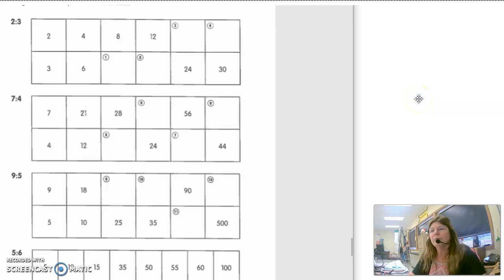Good morning. We are still talking ratios, and I wanted to talk to you guys about how to do these. And for some reason, I got something not working. Let's just try this and plug it back in. There we go. All right, now we got it.